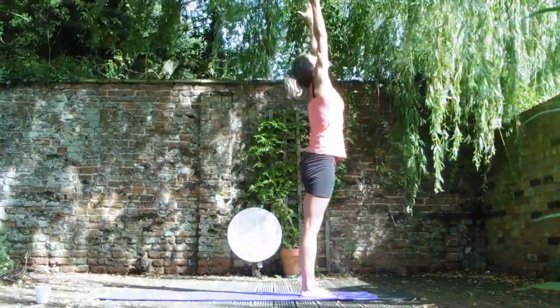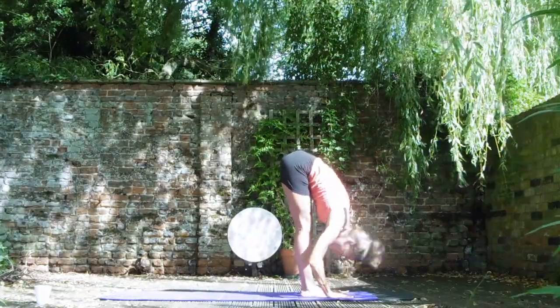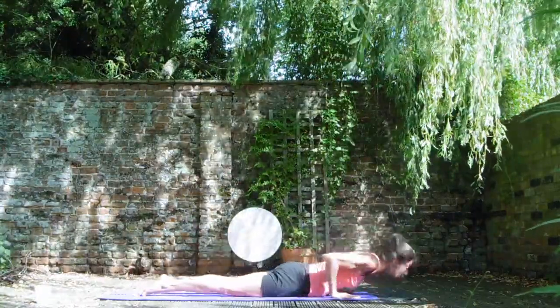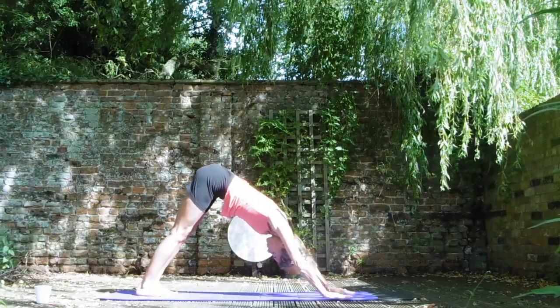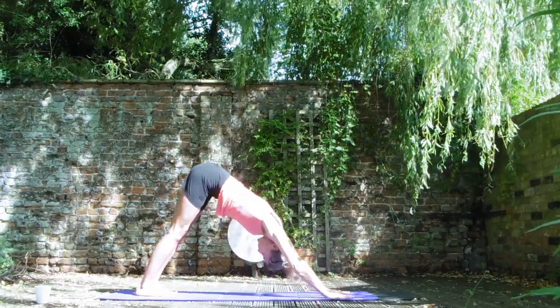Breathing in, arms all the way up. Breathing out, reach all the way down. Breathing in, flat back, step or jump to the back of the mat. Lower down through Plankasana, breathing in, cobra. Breathing out, heels down. Downward facing dog. Breathing into the spine.